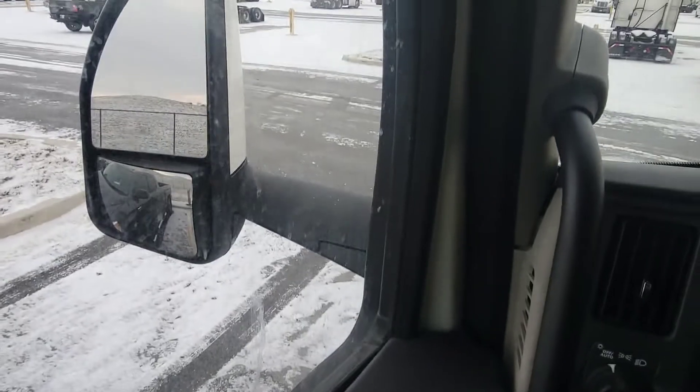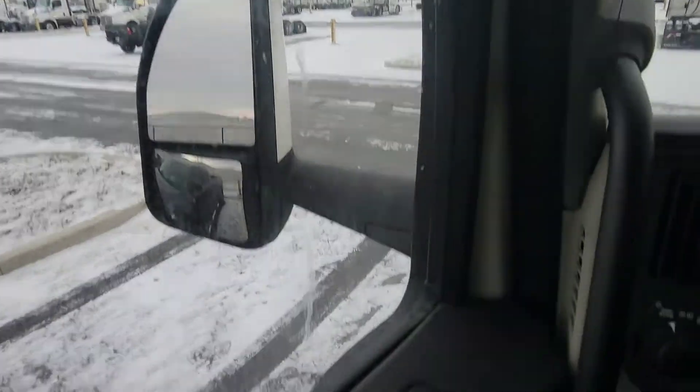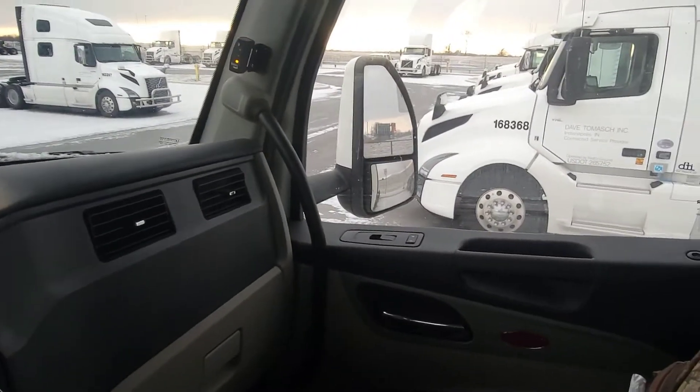Check it out — we got power windows, power mirrors, heated mirrors. They ordered more of these trucks; we've got one coming in January. He made sure to get bigger mirrors because these mirrors are low-profile and honestly nobody here likes them. Say what you want, nobody likes them. I haven't showed you everything because I haven't driven the truck long enough to give you full information, but I gotta go.